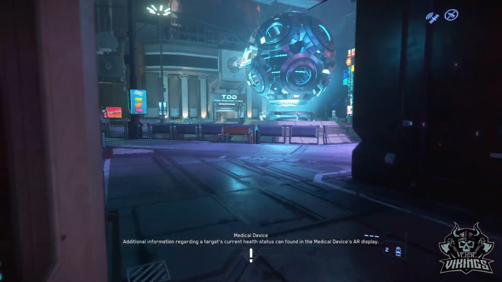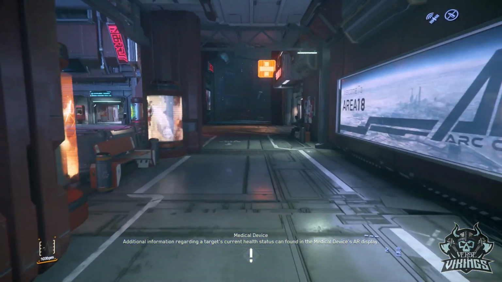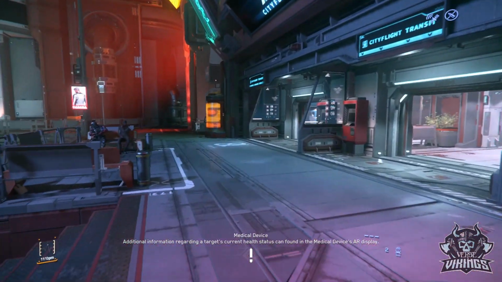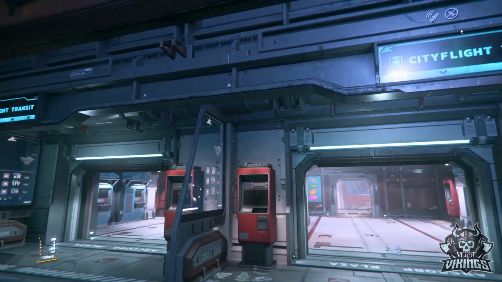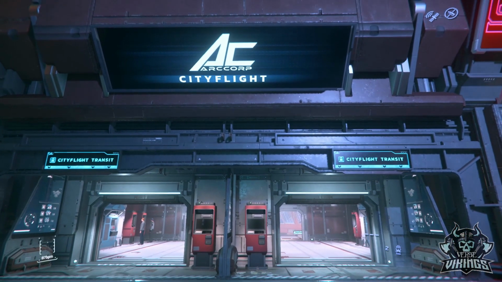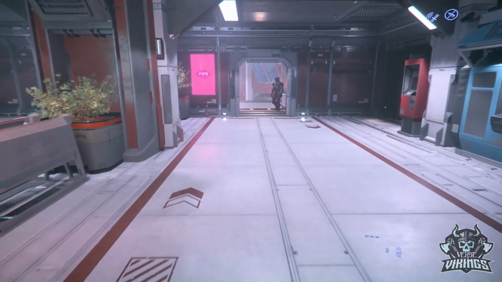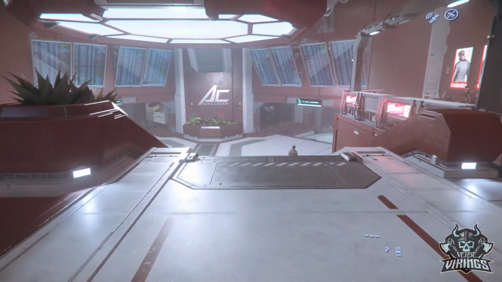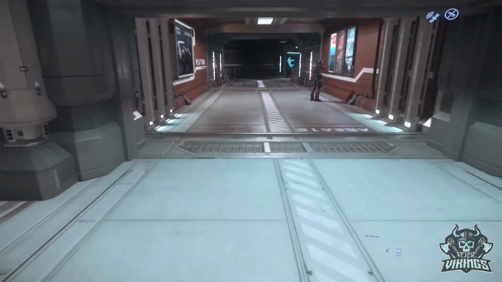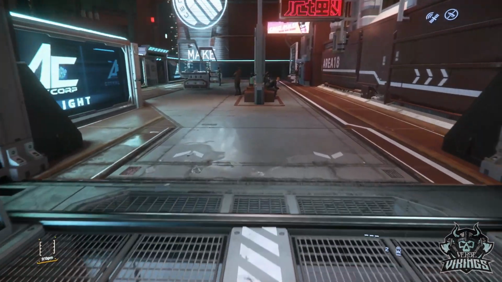Once you make your way to the city square, look for this AC sign on the other end, and make your way down the stairs. Making your way down these stairs brings you to the transit system. There is only one train inside of Area 18. If you go to any other location, you're likely to run into more, so it makes it a little bit easier to navigate.